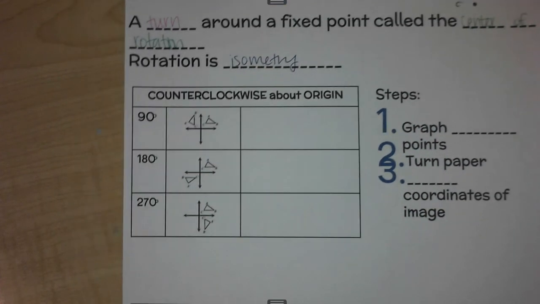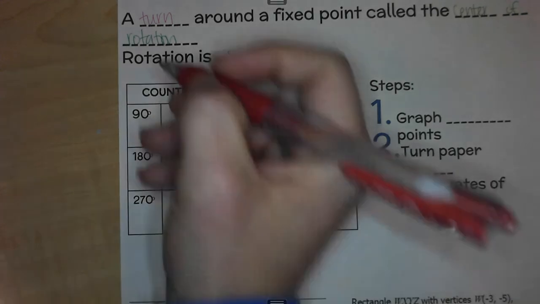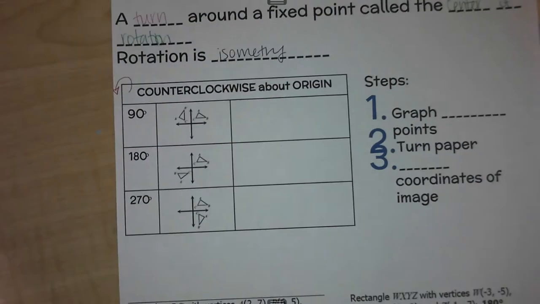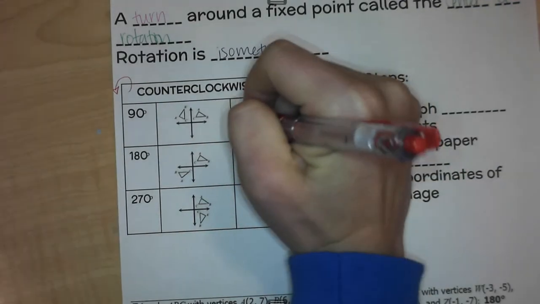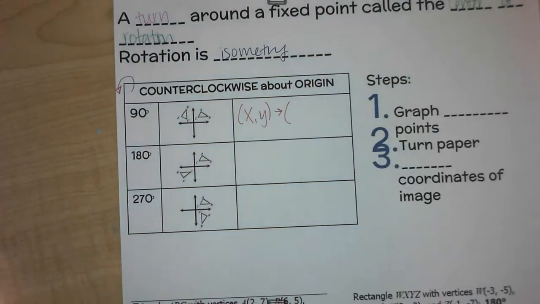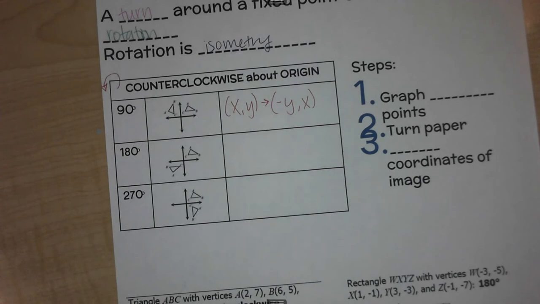All right, let's look at this counterclockwise about the origin. Little cheat sheet I got for you. So remember, counterclockwise goes this way. From these cheats, you can figure out what the points would be if you were going clockwise. Some of them are similar. You'll figure that one out. So if you are going 90 degrees clockwise around the origin, then your rule is (x, y) and we switch our x and y and do the opposite of y. Don't worry, I'll go over an example.